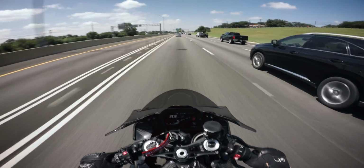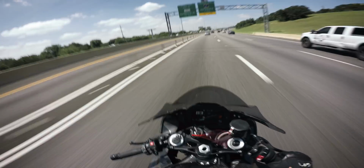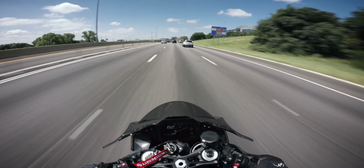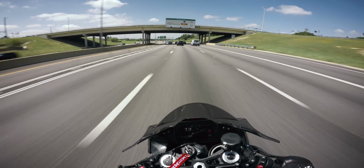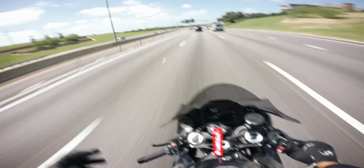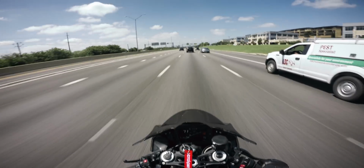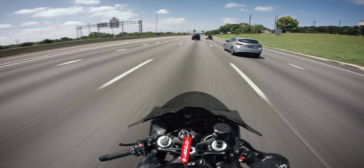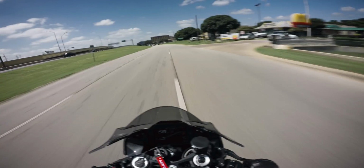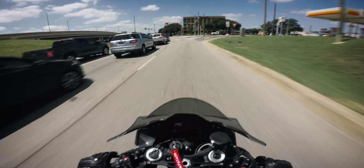If I had to do it all over again, I'd probably get the same package, but if I would recommend to people what to get, I would say to just go with the Select package. One of the biggest failure points that people have seen on these bikes, there's a couple of them. One was recalled, so you don't really have to worry about that, but the two that don't have formal recalls yet are cracked carbon fiber wheels and leaking front brake calipers. And there's a lot of aftermarket carbon fiber wheels out there, so if you want them, you can get them after the fact. And of course you can get lightweight batteries too.